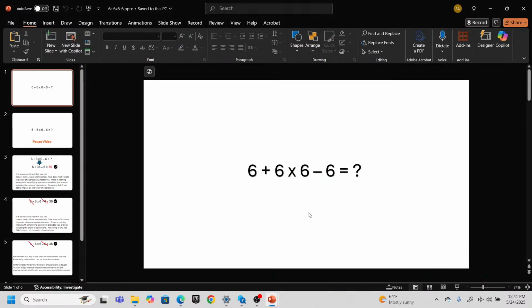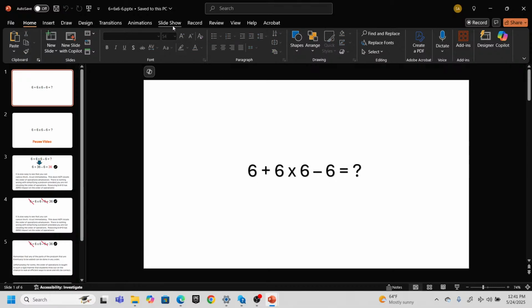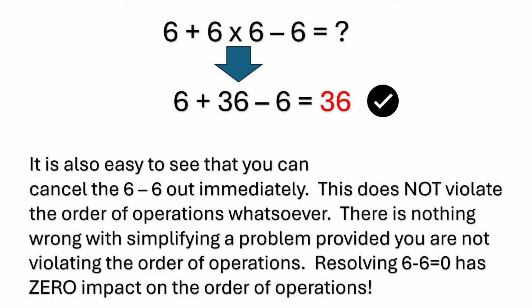Here's another problem that we've got. All right, here's a problem. How about 6 plus 6 times 6 minus 6? And I apologize that that has not really a multiplication symbol in there. That looks like an X. But the meaning was supposed to be 6 plus 6 times 6 minus 6. All right, we're going to go through this one as well. We won't worry about pausing on this one. This is really just kind of showing you guys.